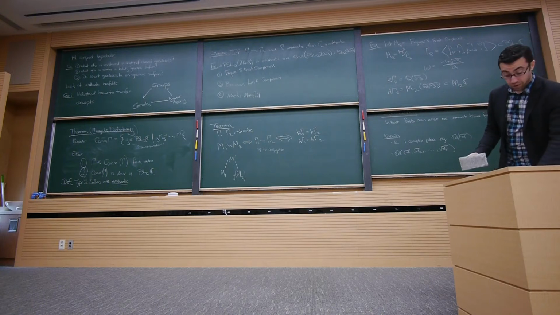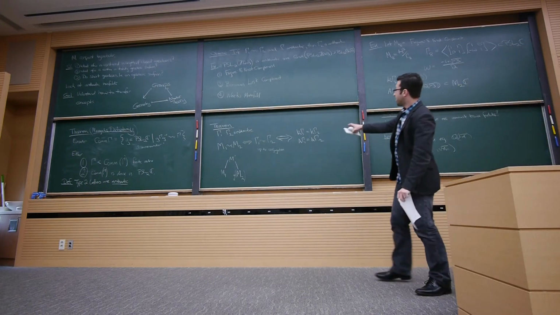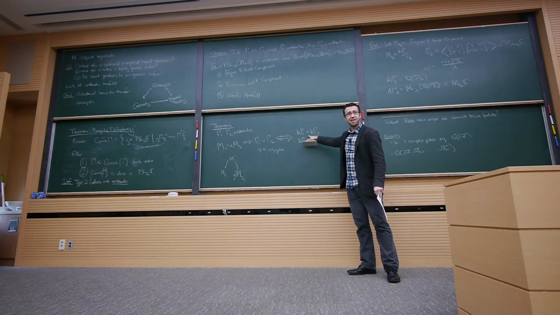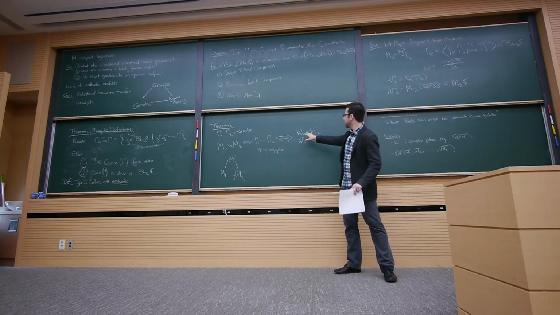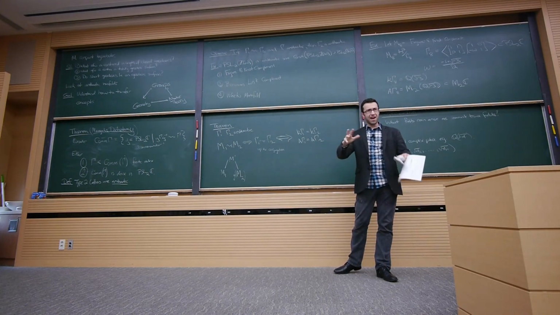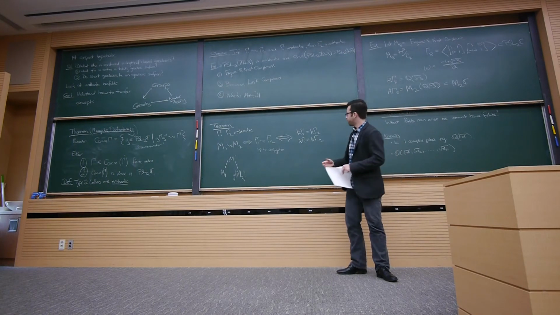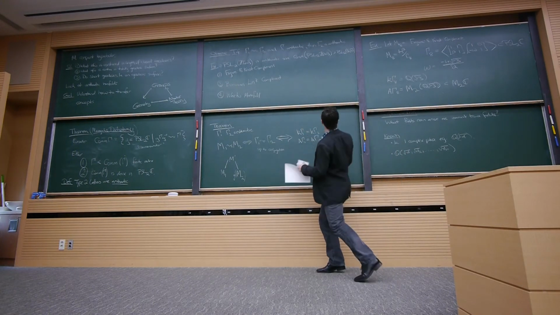So I want to take a few minutes and talk to you a little bit more about this data, because this is the new thing we introduced, number fields, quaternion algebras, and so I want you to have a sense of how to work with them or what they look like, so that you could use them potentially.